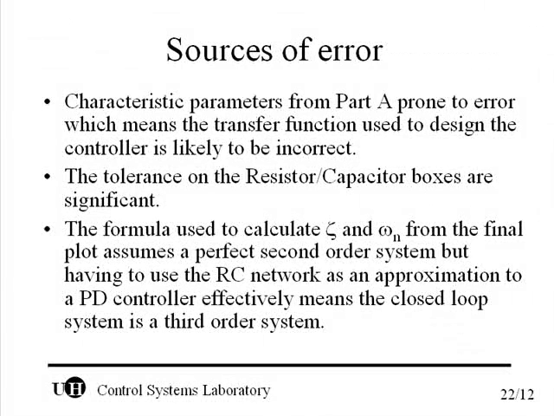But even if that was all correct, we still wouldn't have got perfect results, because the formulas that we used that came from part A of the SJ Servo assignment were actually for a perfect second order system. We have now introduced a PD controller that stops it being a perfect second order system. More importantly, we had to use an approximation which put a third pole onto the system, and although it shouldn't have too much effect, it's going to have some effect.